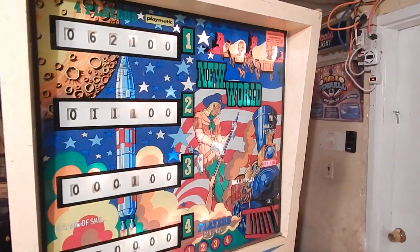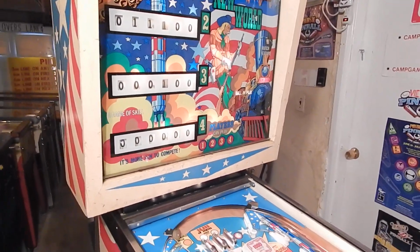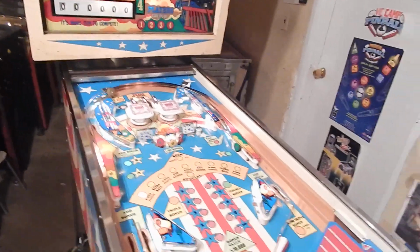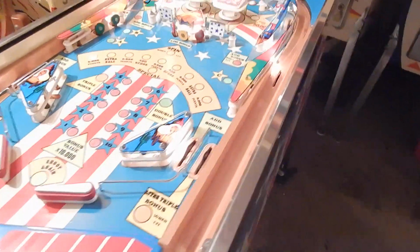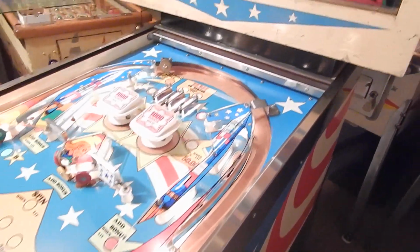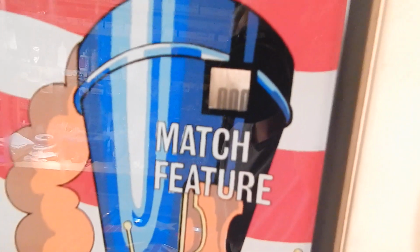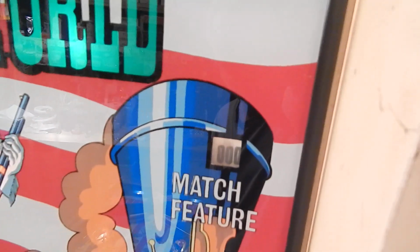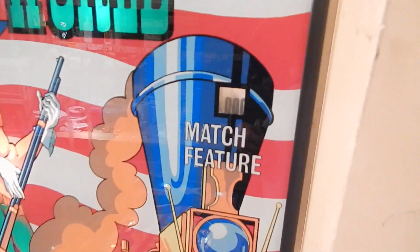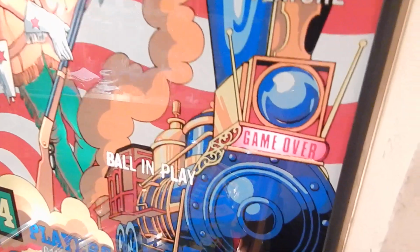I have a picture of the reverse side of the glass. The glass is in almost impeccable shape also. So again, we're going to just talk a little bit about this game. It has a nice feature, the match feature, as you can see, is there. And it pops up a 3-digit one, and that looks like a mistake. 00, if I'm not mistaken.